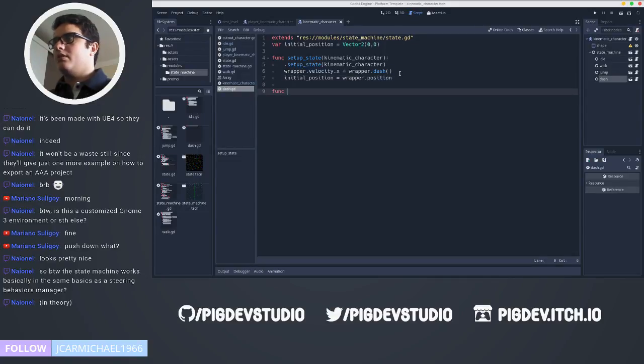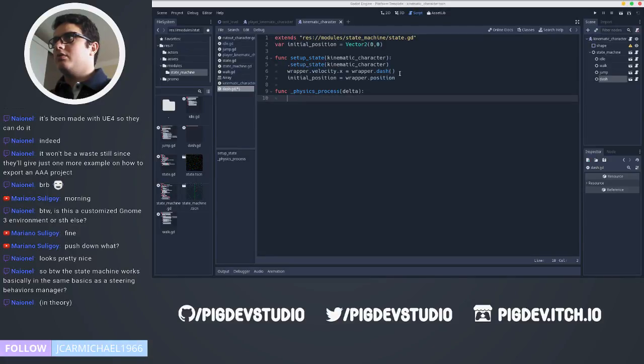And on the physics process we will actually check if the... By the way, the state machine works basically in the same way as a steering behaviors manager, kind of, I don't know, maybe.